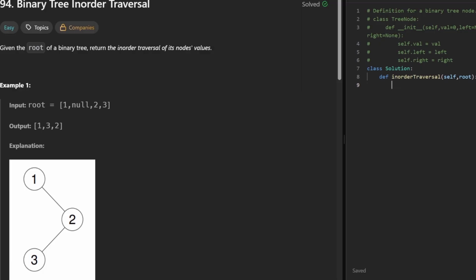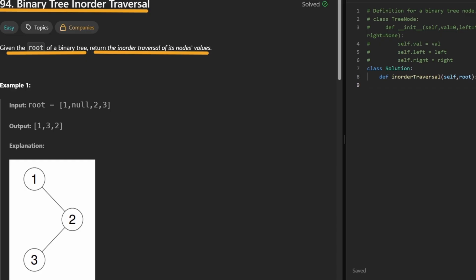I'm Alan and today we're going to walk through Leetcode 94, Binary Tree Inorder Traversal. Given the root of a binary tree, return an array of all node values in inorder sequence. We will use an iterative approach to learn the logic step by step, simulating the system call stack that recursion would normally use. Let's first quickly revisit what in-order traversal means. In binary trees, in-order means we visit nodes in left, root, right order.